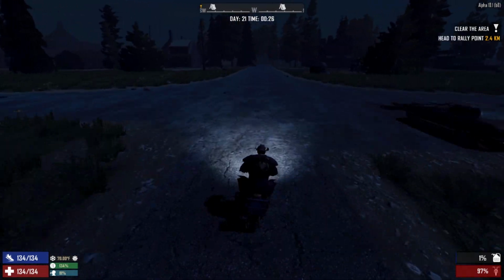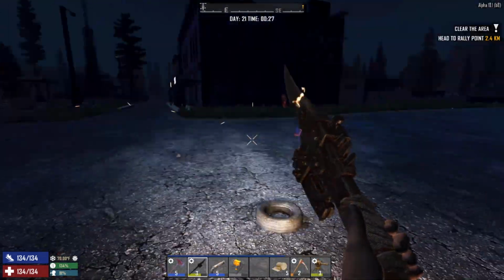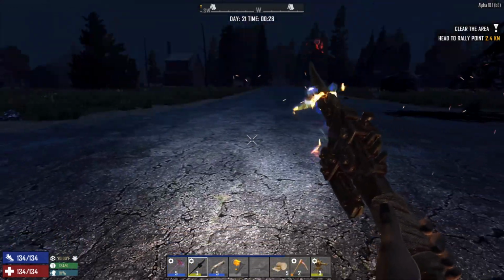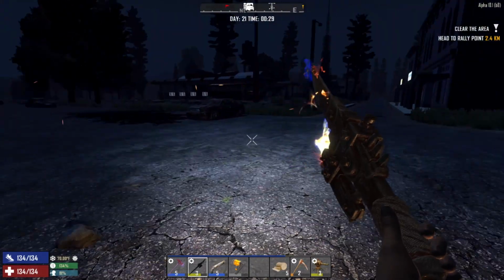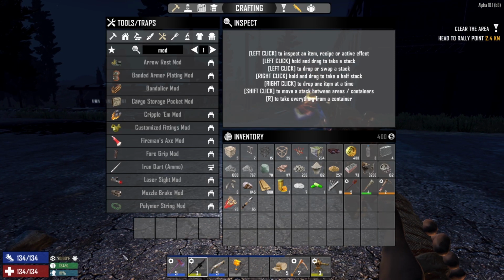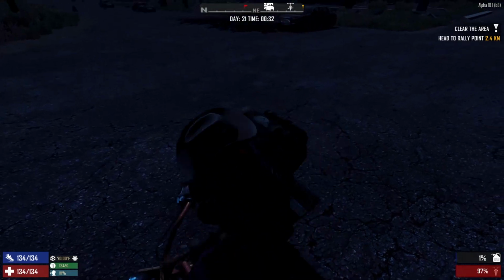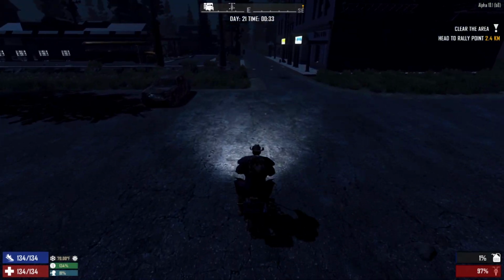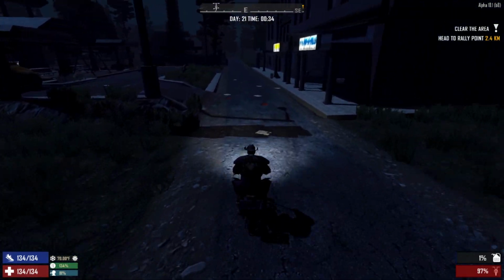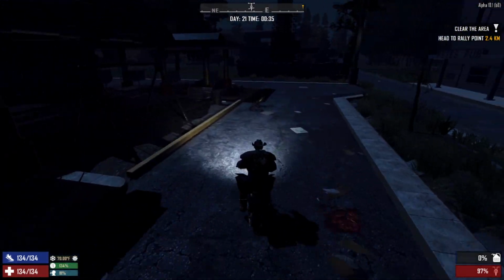So let me get a little bit of distance here. I realize this thing's about to run out of gas. But that should be enough distance. In fact, it might be too much. Zombie's like, meh, I'm not interested anymore. Meh, whatever. Let's bring this back, because it is going to run out of gas here momentarily. I forgot it needs to be refueled. My bad.